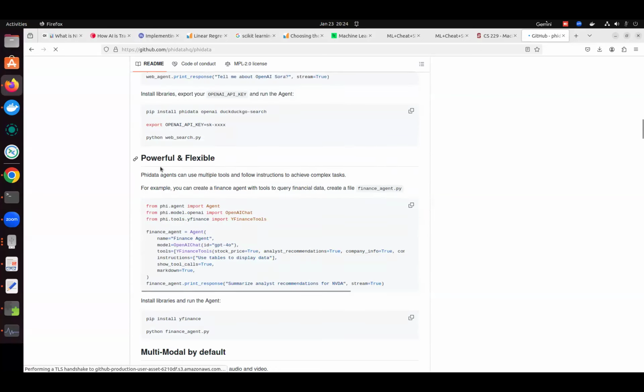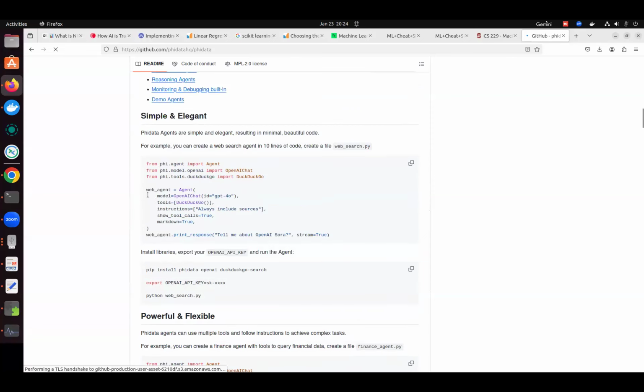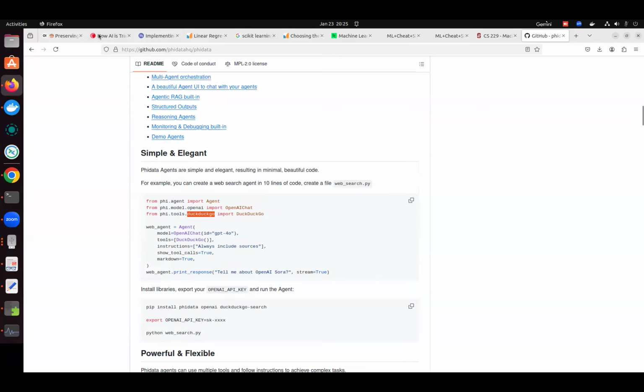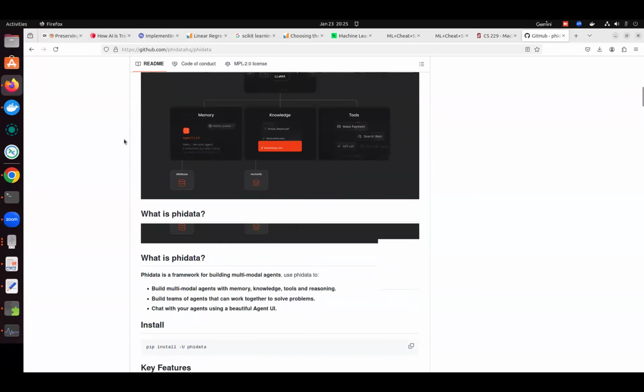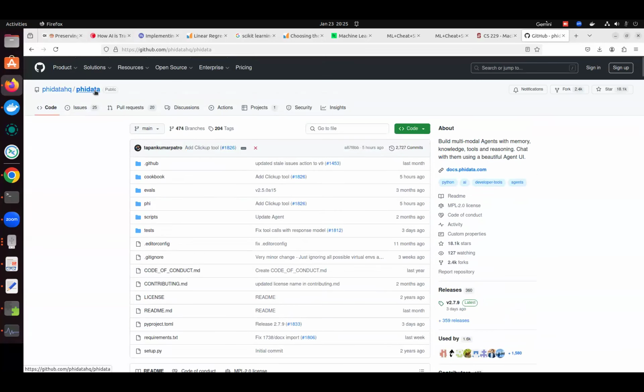One simple agent is where you want to do a web search and collate the complete information. So we have created an agent which goes to the websites or into a search engine, collects the information for your task, and reports back to you. For this, it uses the DuckDuckGo headless web browser. You can use Chrome or you can use DuckDuckGo also. Here we are using DuckDuckGo. And how to install all these things is already available on this web page. This is termed PhiData, PHIDATA.